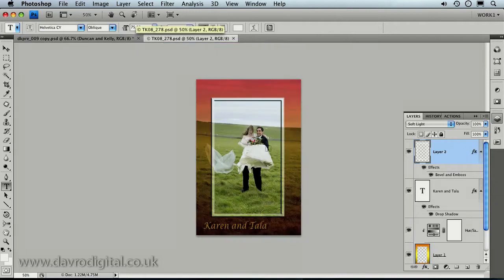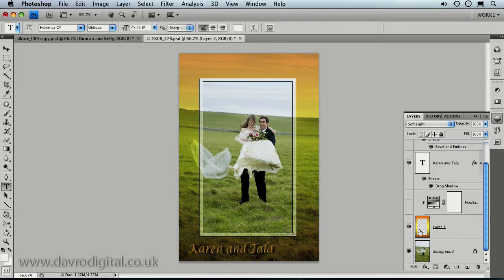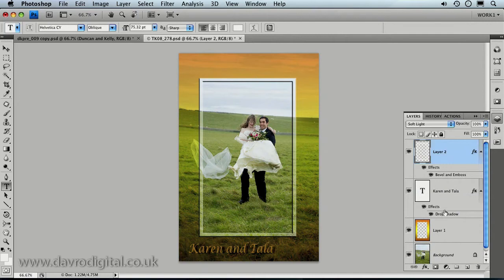This is another picture, again taken by Joe Doyle of joephoto.co.uk. Popped in. There's the framework around that. What we've done this time, just let me show you this. That's the original using exactly the same settings. You'll notice there's the background layer there. All we've done with this, let's get rid of this so I can show you from the start. Make sure we're working on layer one. This is the one with our gradient framework.